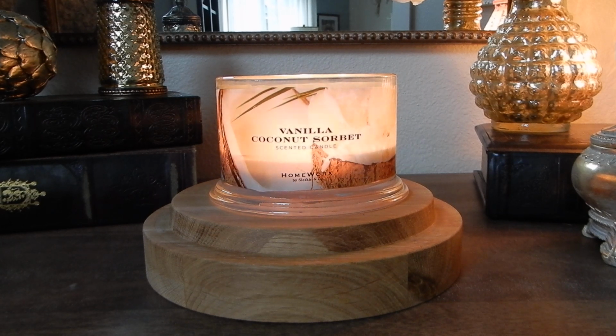If this were a solid 7 out of 10 for both strength and throw, I think this would be perfect. So I don't know why I'm not smelling it down here, because it doesn't make sense for me to not smell it better down here. This might just be an airflow issue with my house right now, but I definitely prefer this one the way that it's currently presenting itself down here than upstairs.